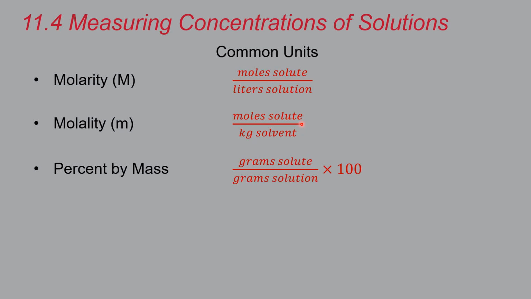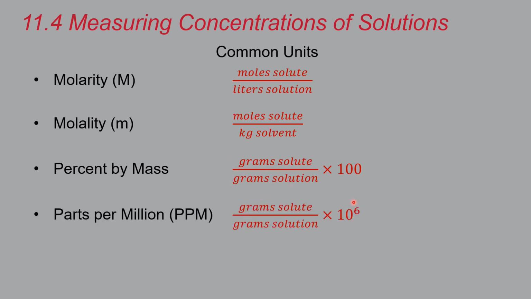All right, percent by mass. This is something that you probably have an intuitive feel for at this point in your lives. It is merely the mass of the solute divided by the mass of the solution times 100. Now, it doesn't actually really have to be grams. As long as they're the same unit of mass, it could be ounces and ounces, it could be tons and tons, because they cancel out. Parts per million is exactly the same concept, except the multiplier at the end here is a million.